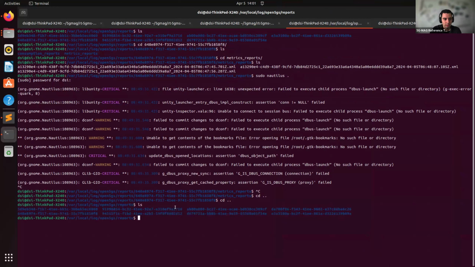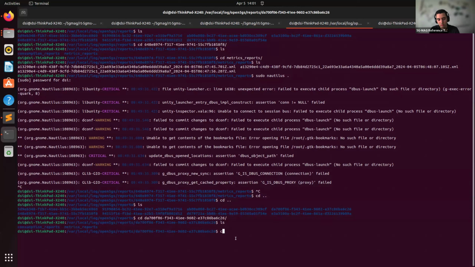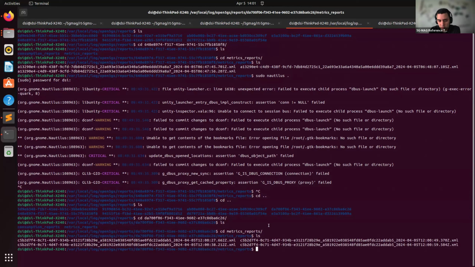And there you find a dedicated folder for all of the different provisioning sessions that we ran. And if we cd now into the one that we just saw, which should be this one, there should be a folder for the consumption reports, all the consumption reports that are stored, and also the metrics reports. So we're going to go into the metrics reports folder. And there we got our metrics reports. And they are currently based on an XML format. So we're going to show you how this looks like.